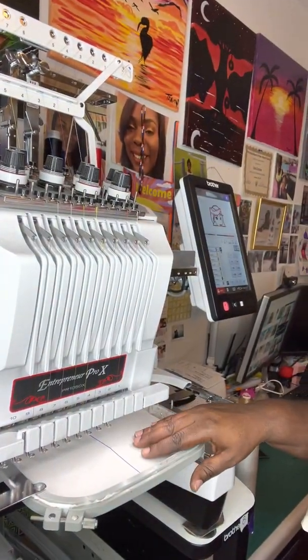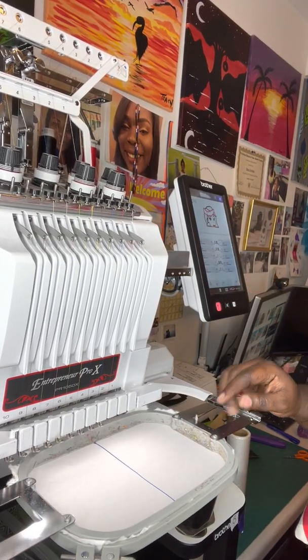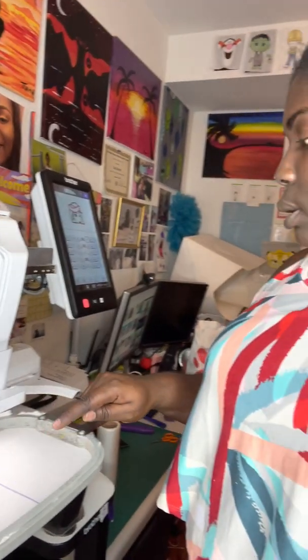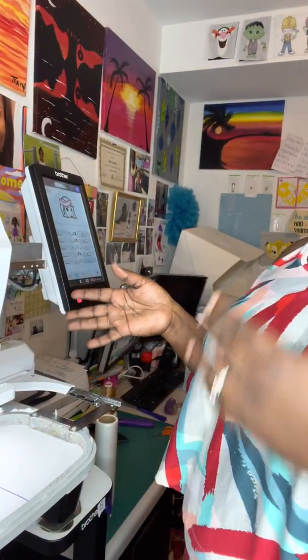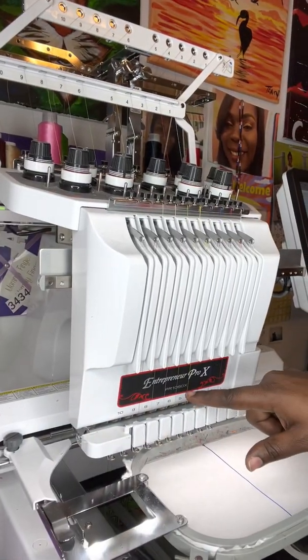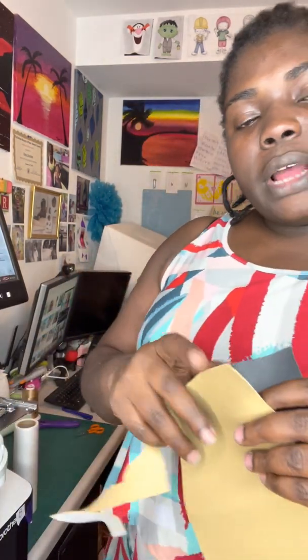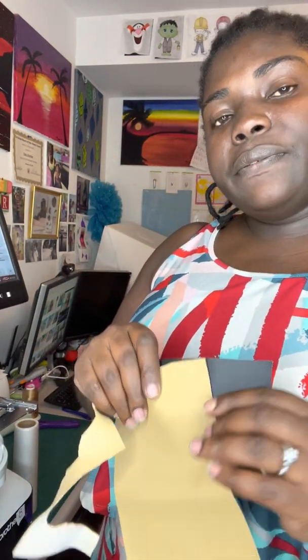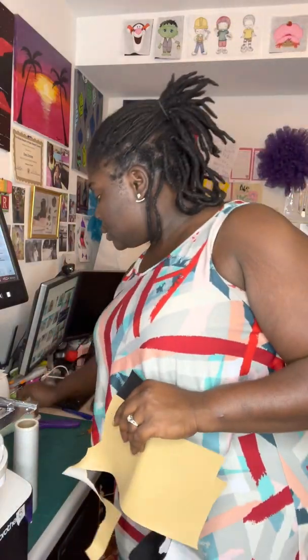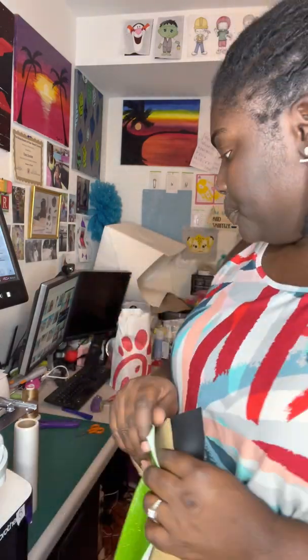You will need stabilizer, which I already have hooped onto my 5x7 hoop. Just want to show you guys, and I'll explain this line later on. Thread, your embroidery machine. Today I will be using my Brother Entrepreneur Pro X PR 1050. It's a 10 needle multi-needle machine. I'll be using these vinyls from fabricmarinevinyl.com, and also this green with gold glitter flake from My Punk Broidery.